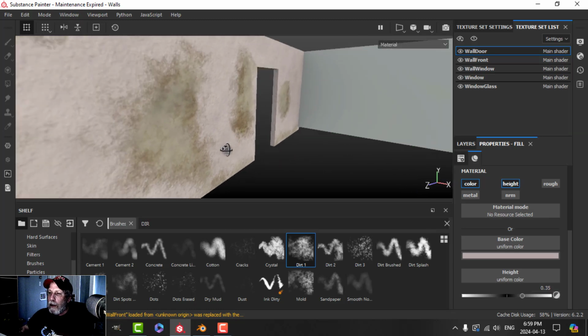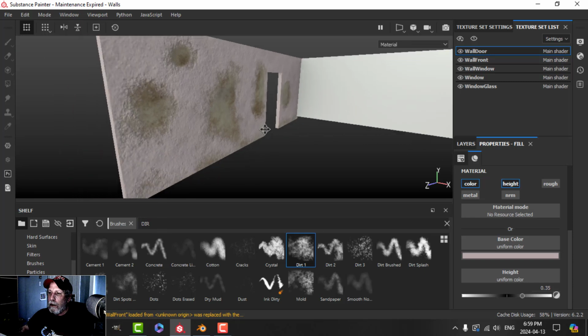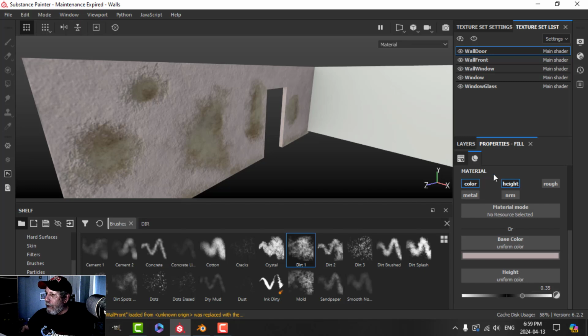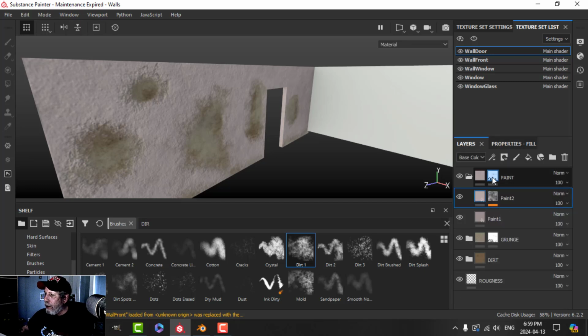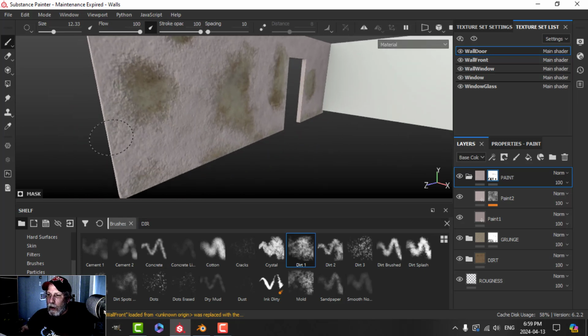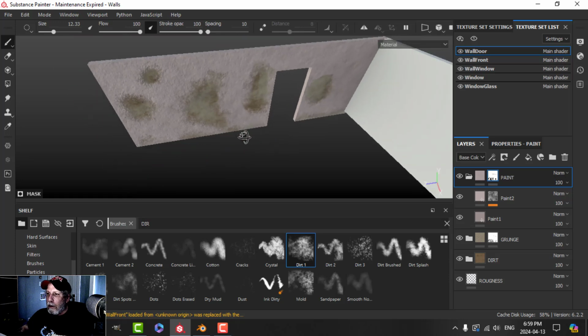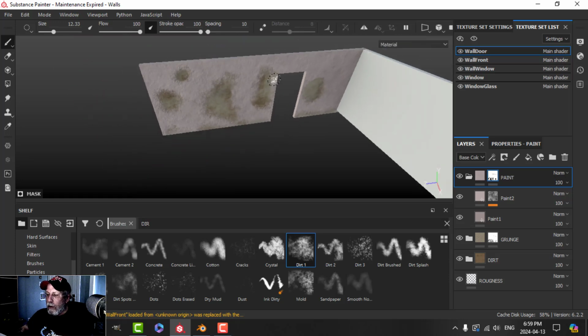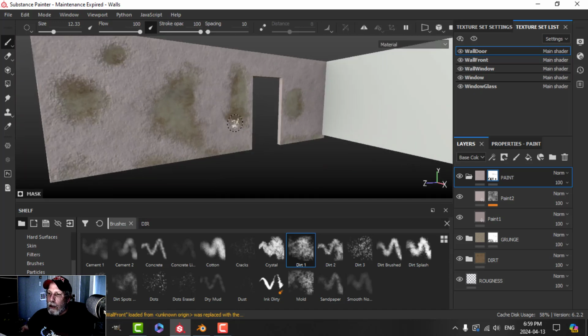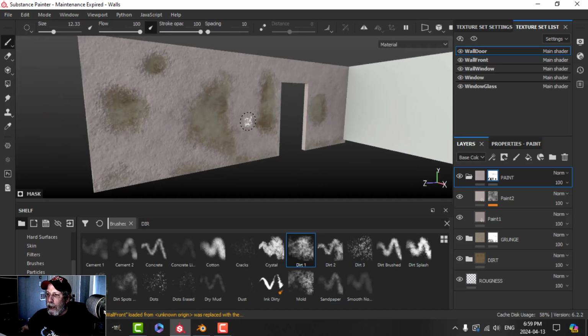And then we'll come over here and have a look. And you can see what that's doing. At this point, I may come back in here on the white mask and paint out some of this extra noise here and there, if it looks a little odd to me. You know, because I want these to be like depressions in the wall, and I want some of that stuff spreading out and whatever. And, you know, not being the greatest artist, this may take some time to do it and do it again.